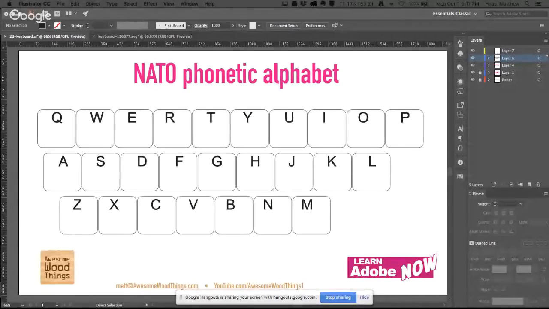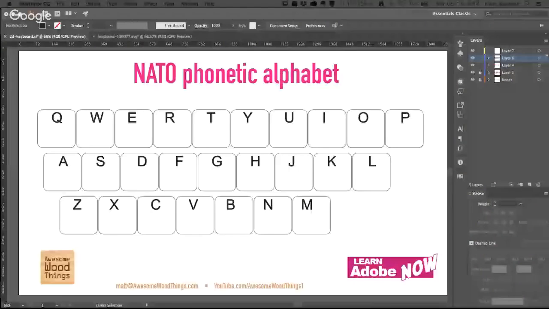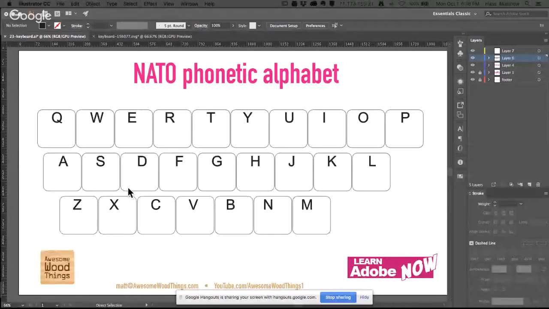So Mitch, welcome to the fun. I am drawing myself an office reference. I want the NATO phonetic alphabet, but I want it laid out on a QWERTY keyboard because I cannot discern fast enough in 2 columns or any other orientation other than the QWERTY keyboard layout. So I found the QWERTY keyboard layout online because I like to steal stuff. And now I just have to fill in what I need filled in.